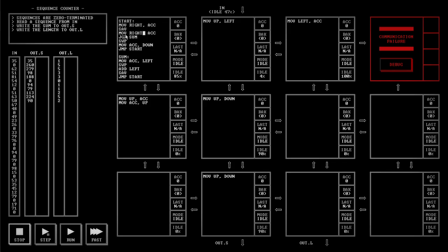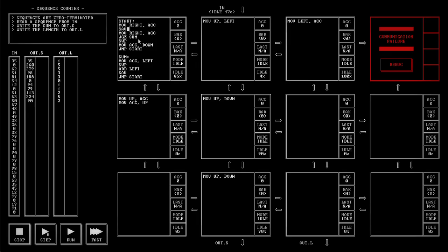The issue was that this command overwrote what was in the ACC after saving it, so that the previous sum wasn't saved. So we add, we get a new sum, we save it, move the next number into the ACC and save that. So maybe that's not even needed. Bring it to the ACC. We check.